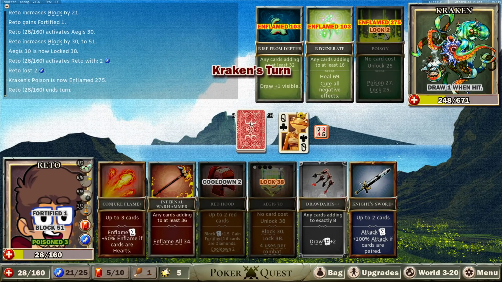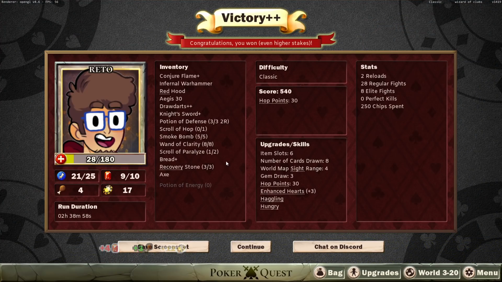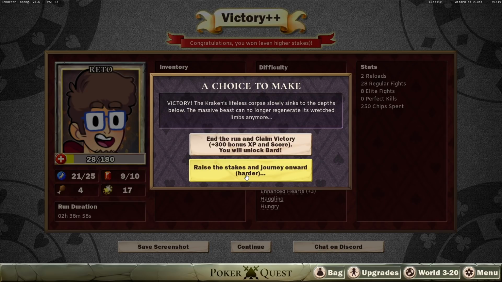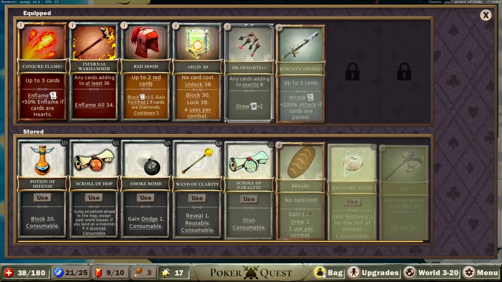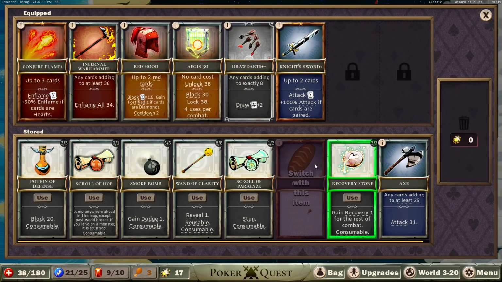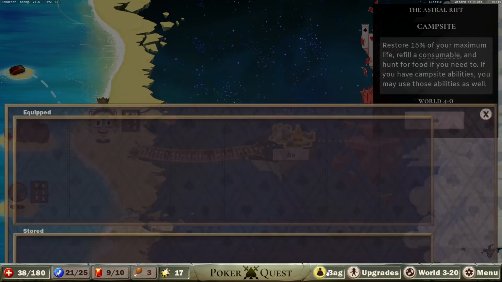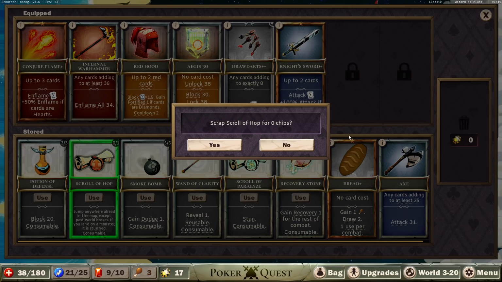Oh, beautiful. Oh, beautiful. I didn't know where that was going to target. I didn't want to just sit there wasting my time. We did it. We got a victory, technically, but we're not done. We will obviously raise the stakes and journey onward. You better believe it. But let's eat some food. We didn't even use the stun a second time. I'm going to just sell the Scroll of Hop.